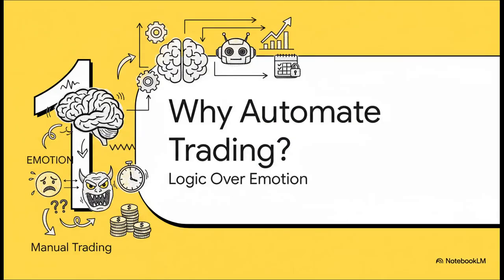So before we write a single line of code, let's ask, why even do this? Well, think about manual trading. So much of it is driven by emotion, right? Fear, greed, getting impatient. But automated systems, they are pure logic. They never get tired, they don't get spooked, and they can watch the markets around the clock, executing your strategy with perfect discipline every single time.